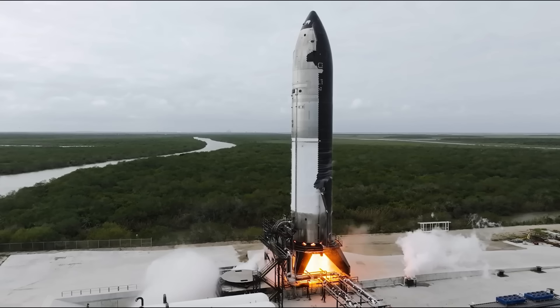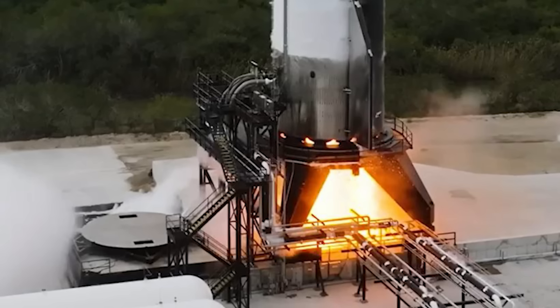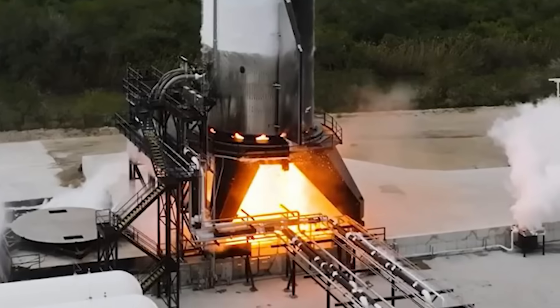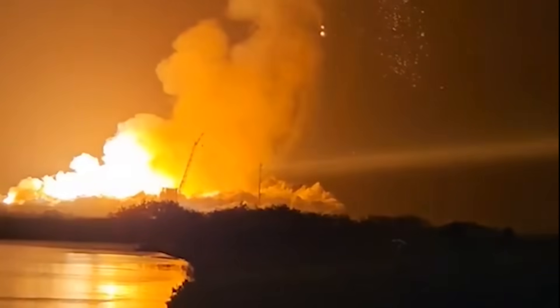For example, looking at an image provided by SpaceX, you can see the structure on the river side of the site, which acts both as an access point with stairs leading to the top, but also where SpaceX connects various plumbing for a test. Looking at the aftermath, this is all destroyed, with no part of the structure even above the main four-legged pad, as it was all lost in the fire. Obviously, with these parts of the pad being the closest to the ship, they got the worst of it. Looking at the image from before on a prior static fire, you also have that same plumbing which leads from the ship to the actual propellant tanks. Due to its location, just about right under the ship, these were also destroyed in the fire.